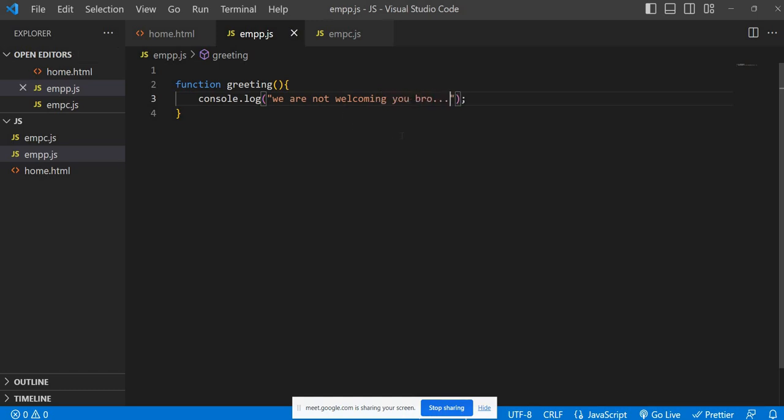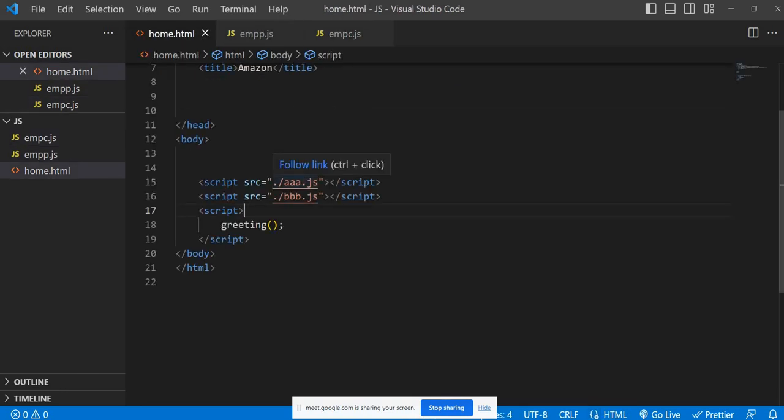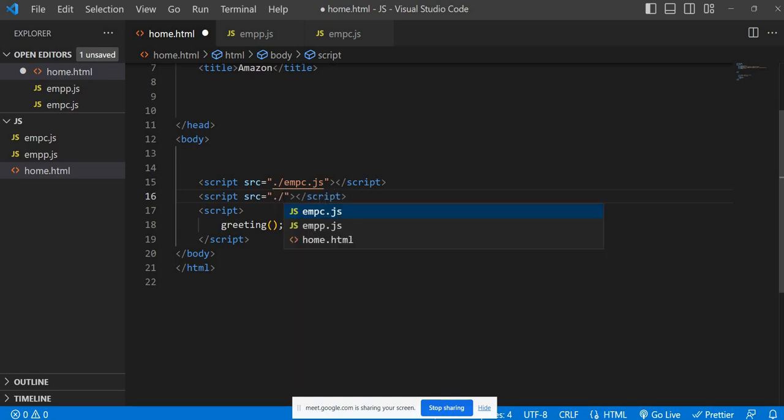Just for understanding purposes, I'm saying this. Suppose you are building an application, definitely you are going to import these two files: one for contract employees, another for permanent employees, and you can greet them, right?